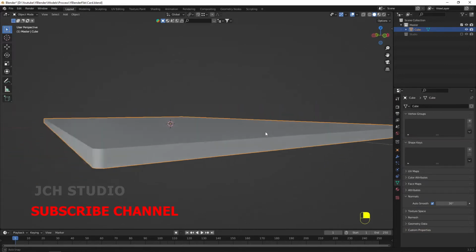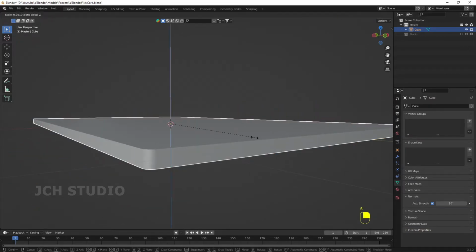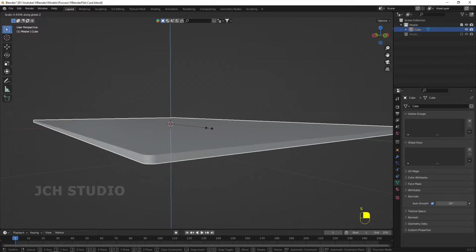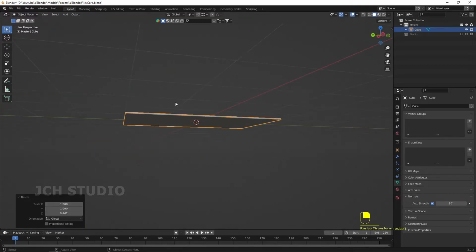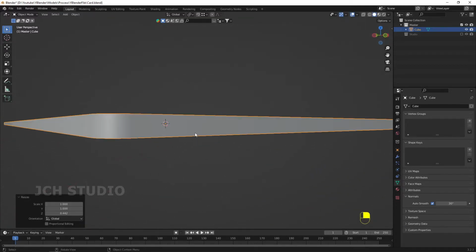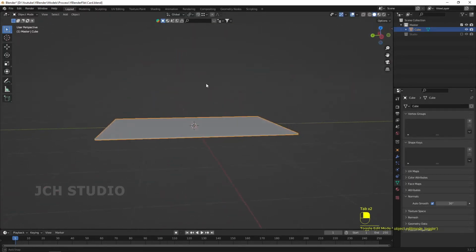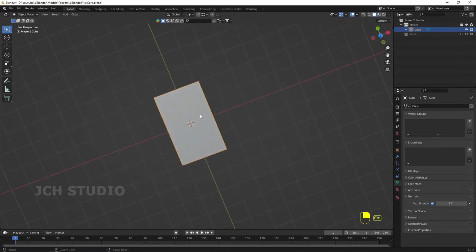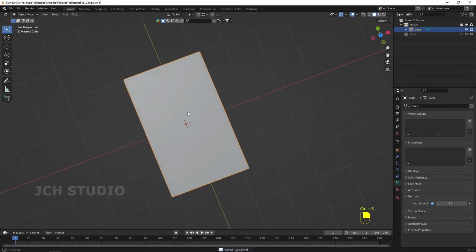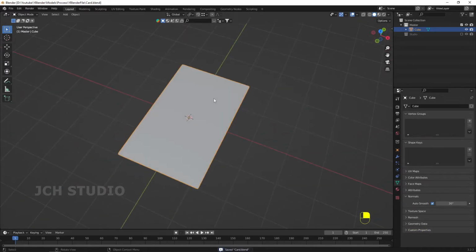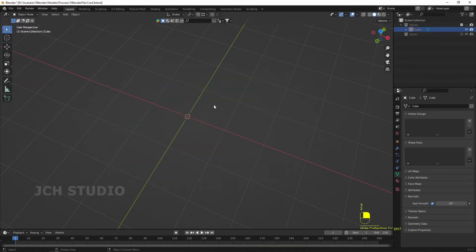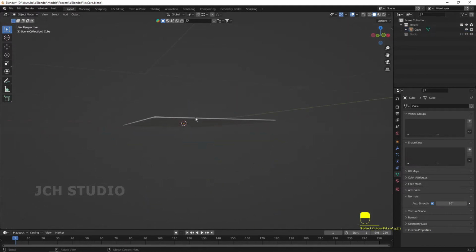and scale it in Z axis. You can make it a little more lesser. Fine. So now make it a little more. Okay, now it looks better, and I save the file. And now after creating this, we are going to do the unwrapping mode. Okay, I have hidden this collections.